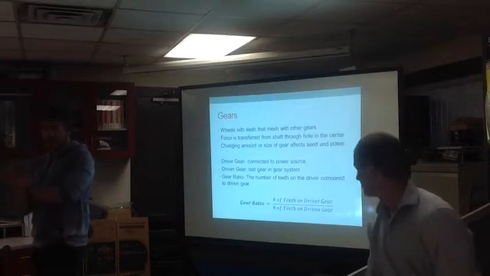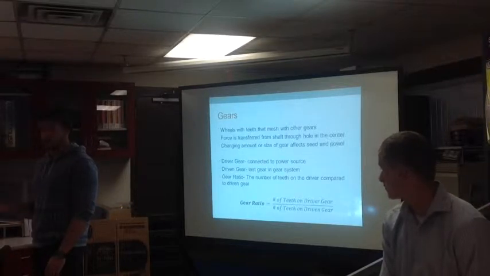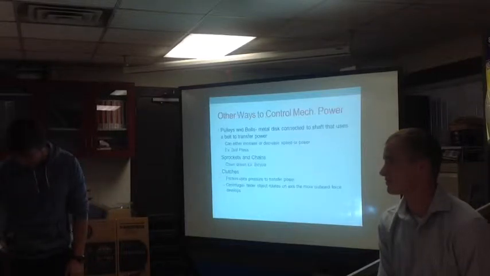So in order to do that, we have to figure out our gear ratio. We do that by dividing the number of teeth on the driver gear by the number of teeth on the driven gear. The driver gear is the one that's directly connected to the power source, and the driven gear is the last gear that's in a system.